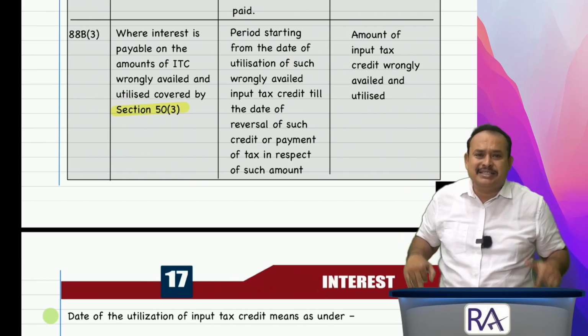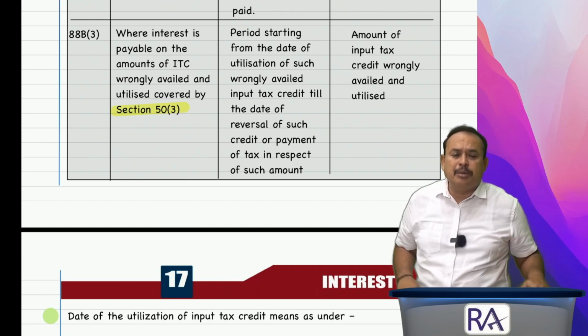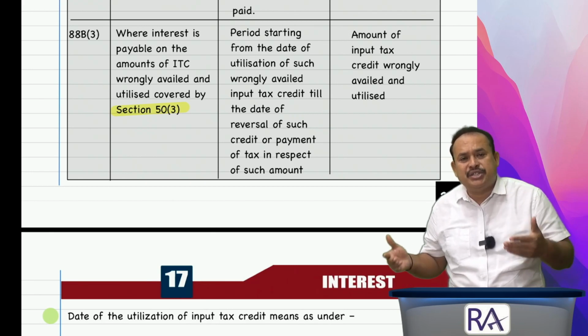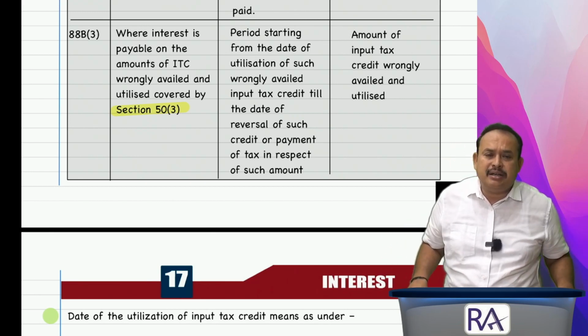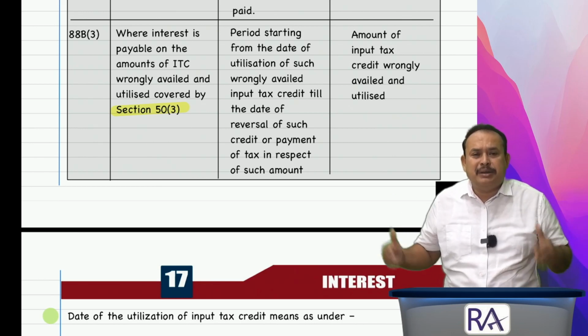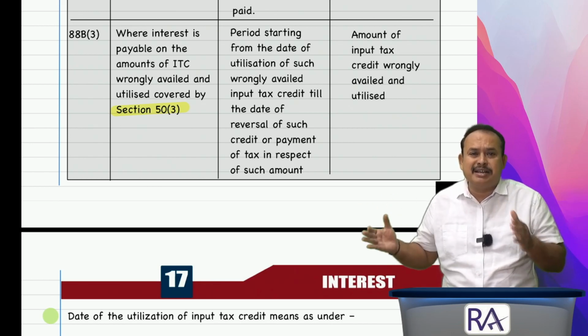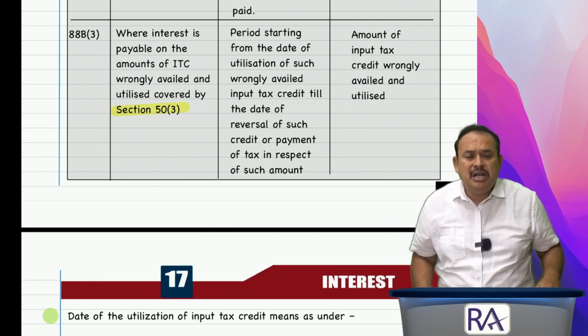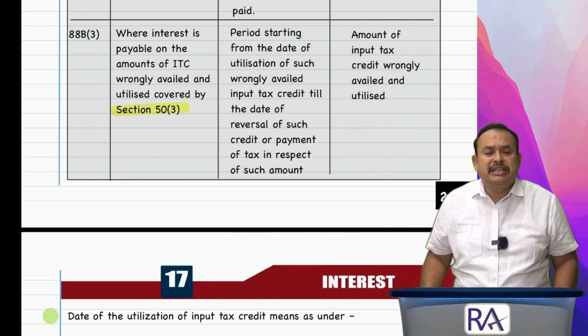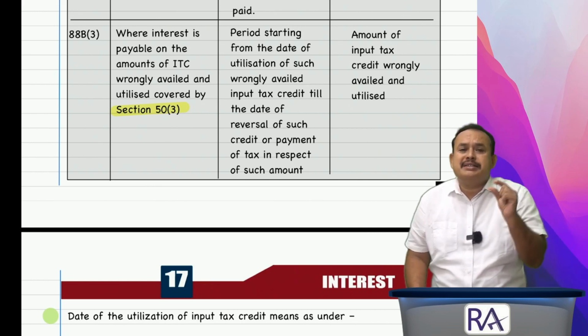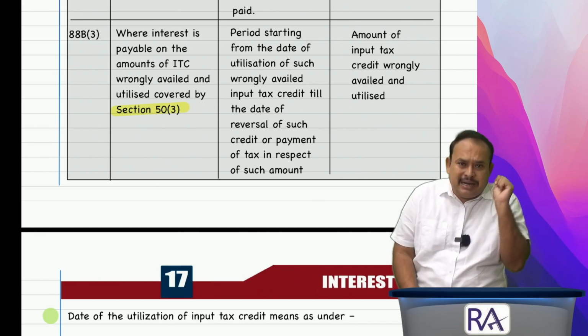Availment of input tax credit means I have received the inward supply by paying the GST, and I have a valid tax invoice with me. I want to avail the input tax credit. I pass the entry: purchase account debit, input tax credit receivable account debit, to bank account or whatever may be the party account on credit purchases. In that case, I made a book entry for input tax credit receivable.